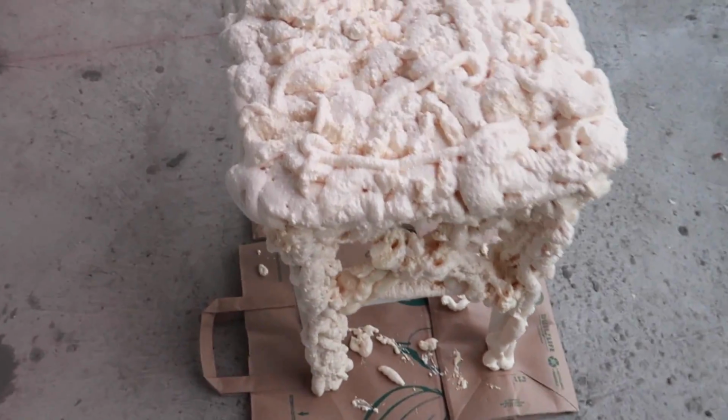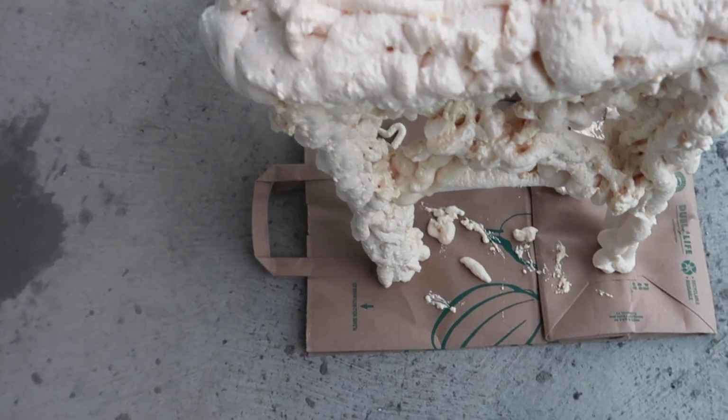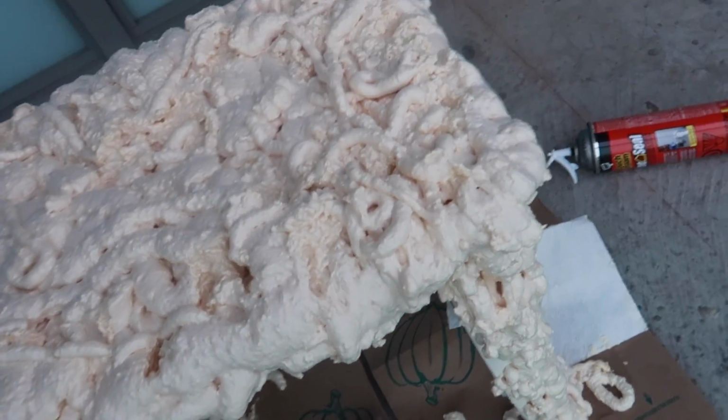Hi guys, so it is day one, and this is the foam we're gonna be using. It was my birthday, so I have that. I'll show you what we have so far. As you can see, I did some random pattern. I just obviously didn't cover it all. You need way more than one bottle. I mean, it's my first time, and I really don't know what I'm doing.